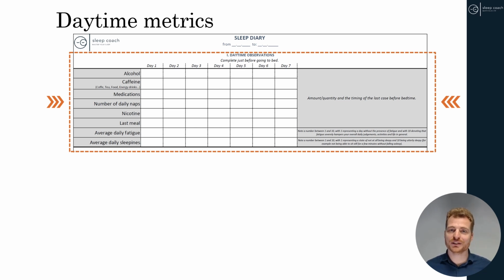Why are these two important at all, you may ask? Well, if you think about it, they represent the ultimate goal we want to achieve with sleep. We sleep so that we're not sleepy or tired during the day. Mind though that the fatigue can be a consequence of many other factors, so it's not always the best indicator of sleep effectiveness.